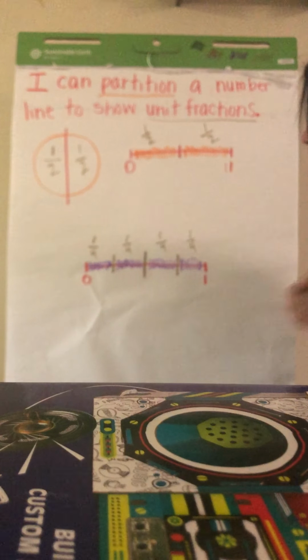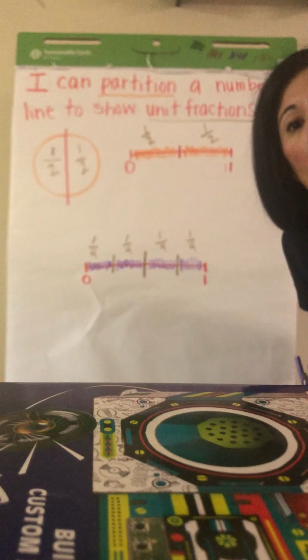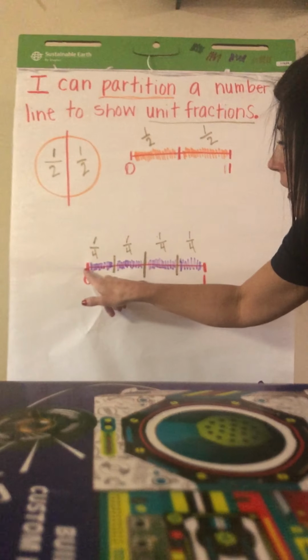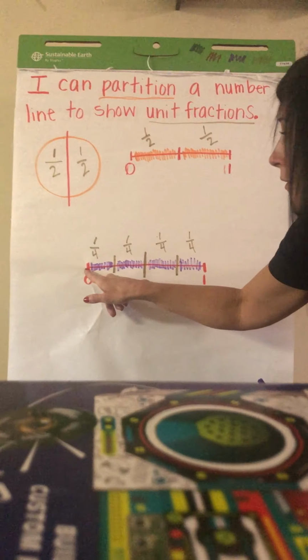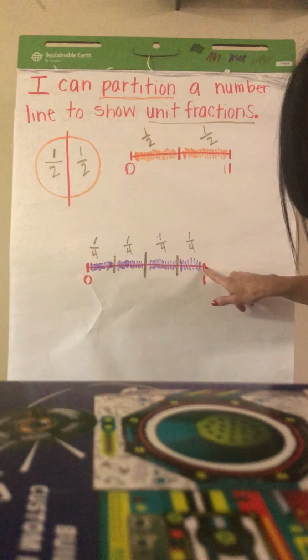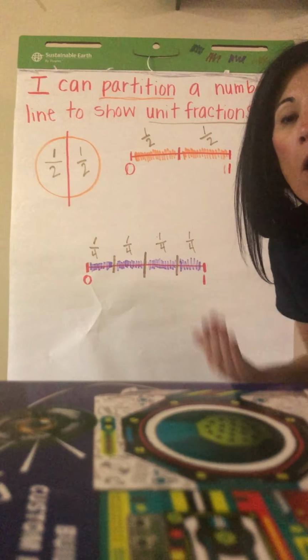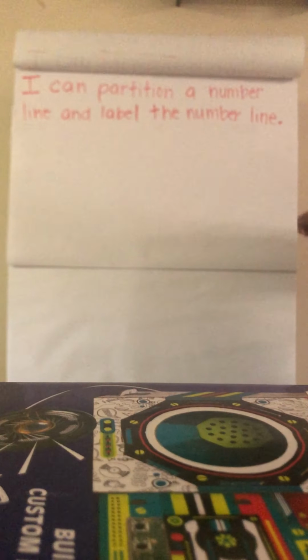We also know that these numbers, the 0 and the 1, are our endpoints because at 0, there's no line here. There's 0, there's nothing. And then when we get to this 1, we know that we're calling this line whole, or in other words, it's one whole. So let's look at what we're going to talk about today.